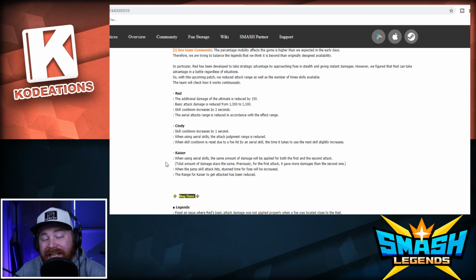So the first one up is going to be Red. All right, so Red is going to be doing, or basically the additional damage of the ultimate is going to be reduced by 150. The basic attack damage is going to be reduced from 1300 to 1100. The skill cooldown increased by 2 seconds. Now that's a big one. And then the aerial attack range is going to be reduced in accordance with the effect range of that specific skill. So again, just a massive nerf to Red.